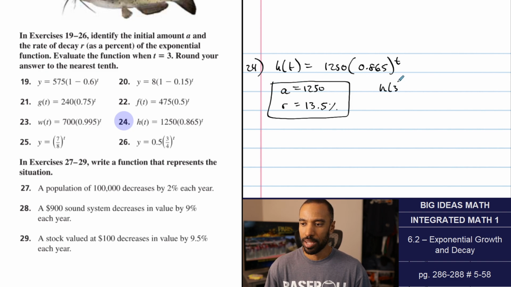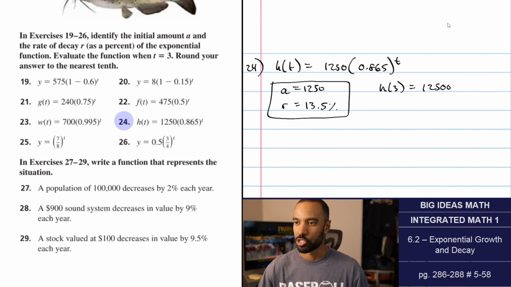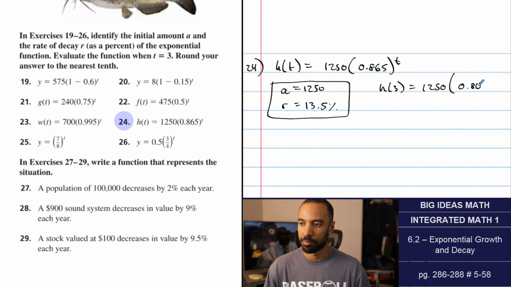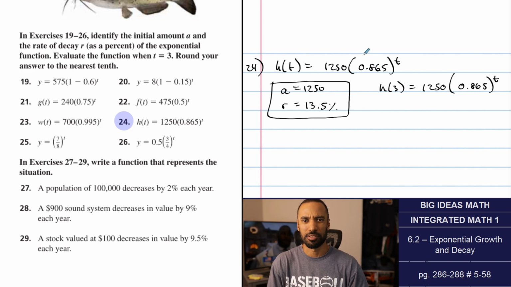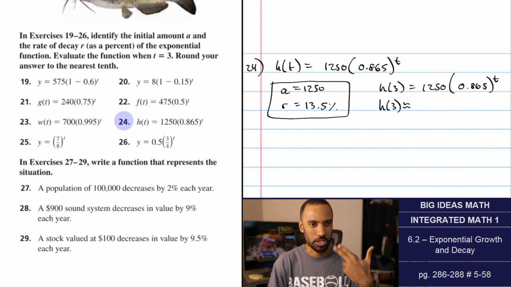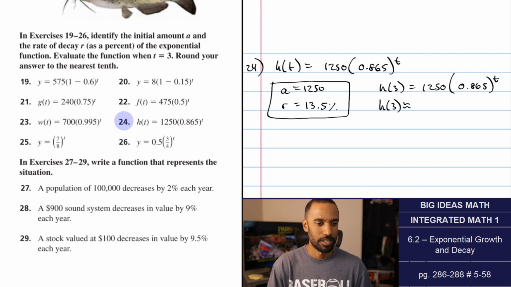Let's do H of 3 and figure that out. I'm not going to try and estimate that one. I just know that, well, I don't know. Maybe if it's around 500 something, I believe it. Or more. Probably 700 something. Now I am trying to guess. I need to fill the air with just talking. That's just how I roll, guys. 0.865 to the third power. 800.